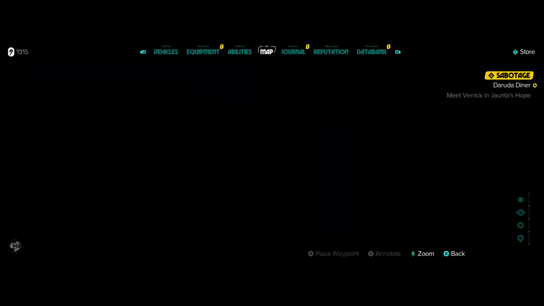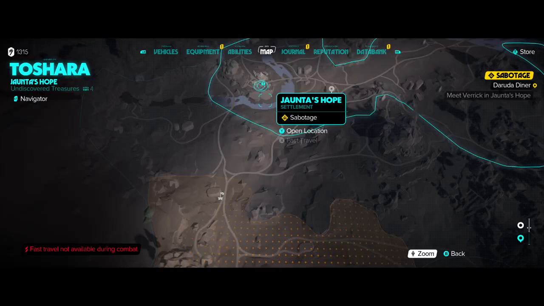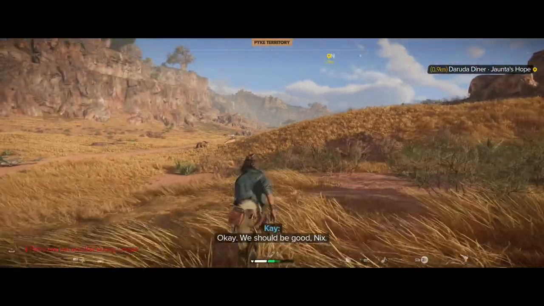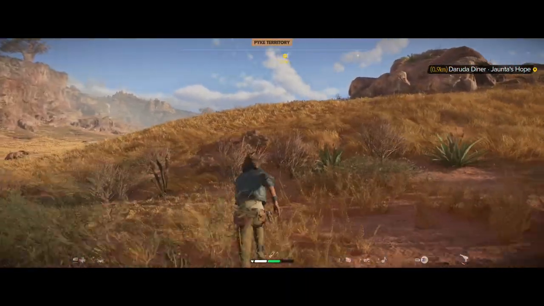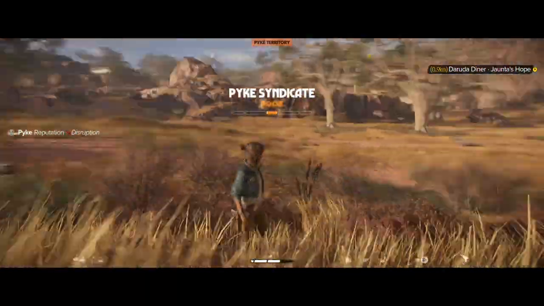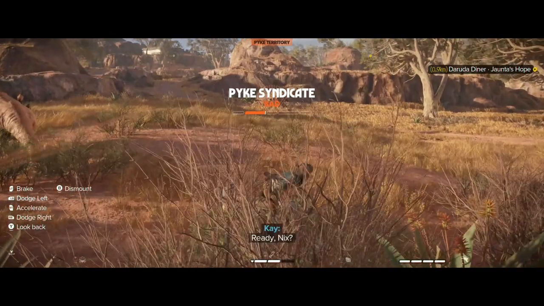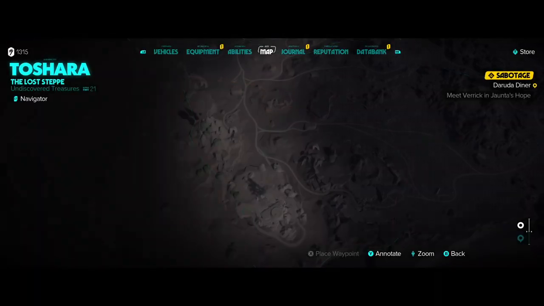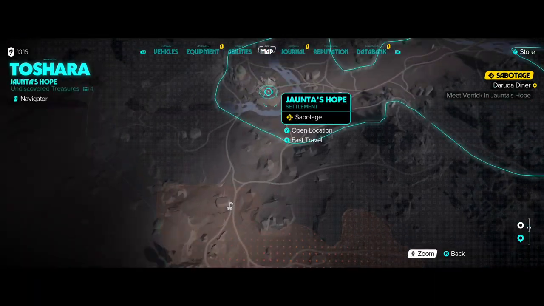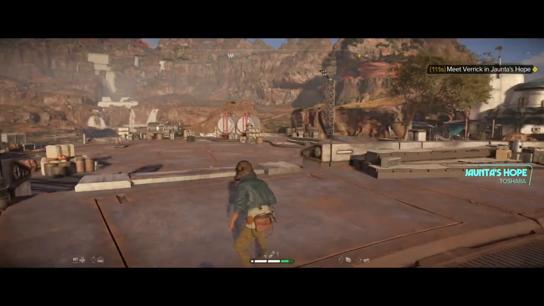There, I think I'm out of the way now. Really? I'm still in combat. Okay, should be good, Nix. Oh, bad relationship with the Pyke Syndicate. There we go. Fast travel. Janta's Hope. There we go. So is this Varric I'm talking to now? Yeah, meet Varric in Janta's Hope. That works.